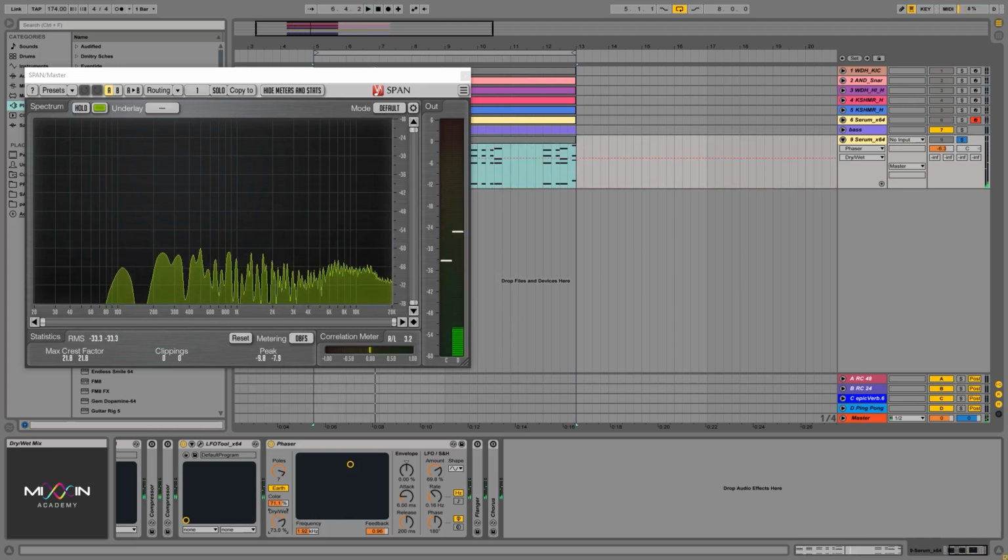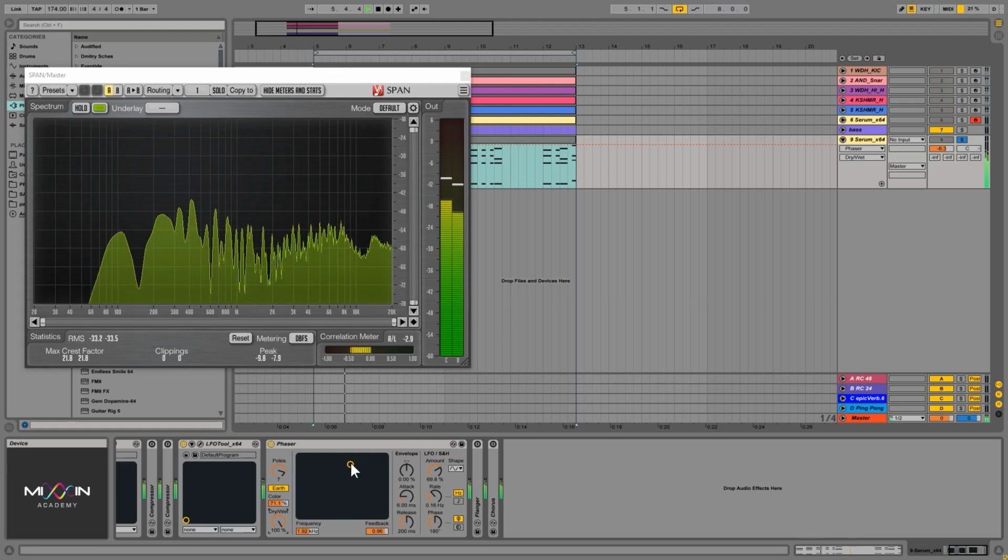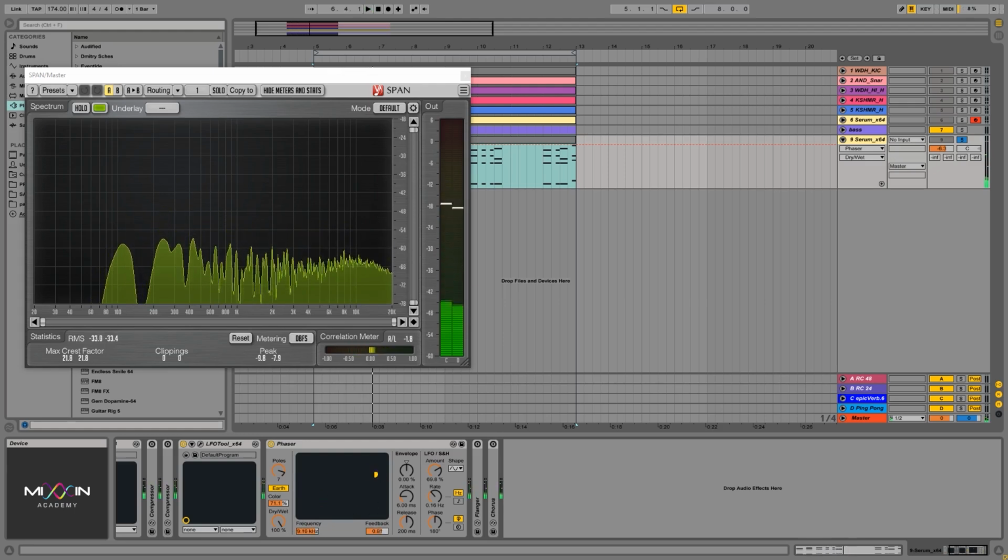So with adding the wet, we are actually adding that notching, adding that phaser into the signal so that we get those notches right there. We also have this XY graph right here where we can set up the feedback and the frequency where the notches are initially, like this.